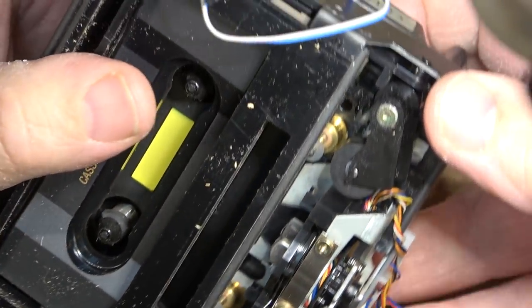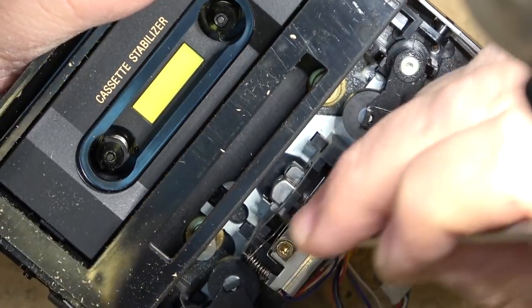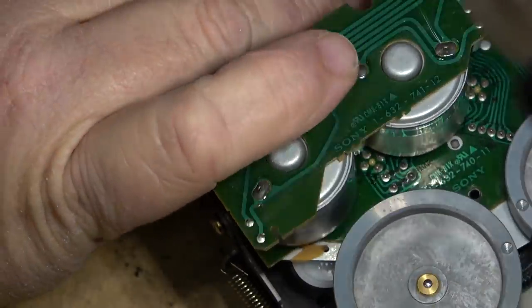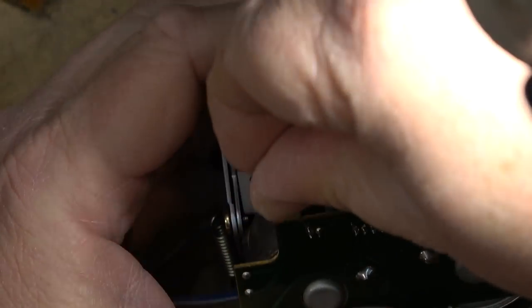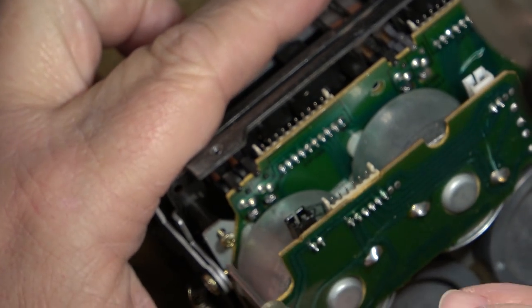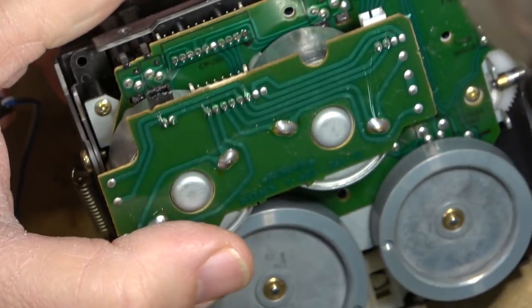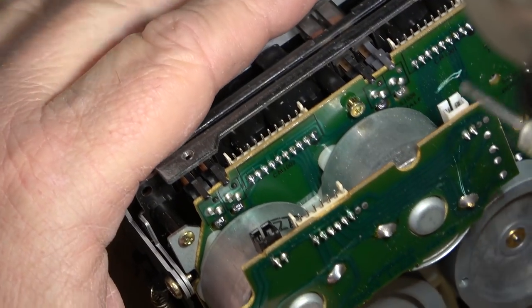Push the cap trim shafts back in, push their retainer washers back down, hold those in place. I can put the screws back in that hold this board in place, or the bracket in place, and the circuit board, and reinstall the caps and motor. That should get this one up and running again.